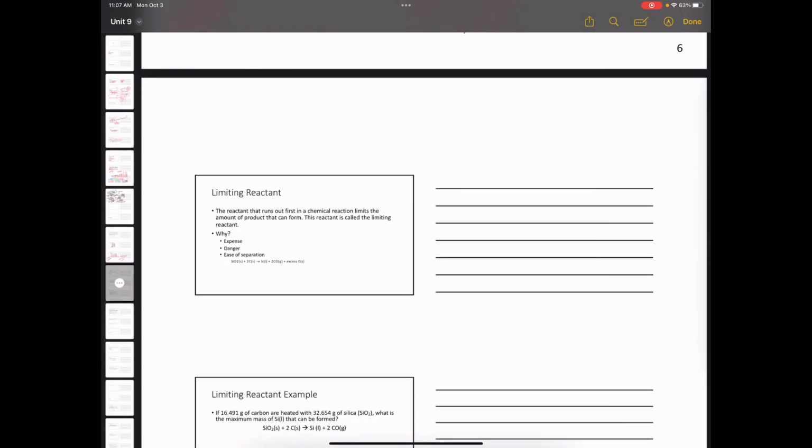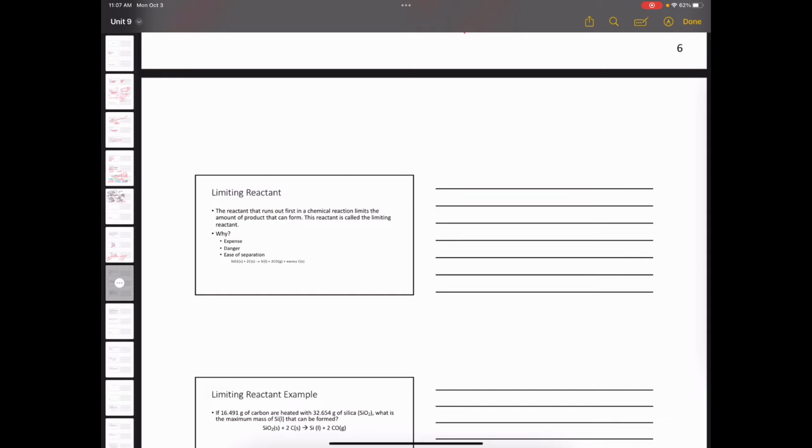Okay. So what does a limiting reactant actually mean? It is the reactant that runs out first in a chemical reaction, limiting the amount of product that can be formed. So once that substance is depleted in your chemical reaction, basically the reaction stops. Ideally, when you're trying to design a chemical equation, you need to make sure that both substances are about to finish at the same time, so you don't end up with an excess amount of one of the reactants, because getting rid of the excess material can sometimes be costly.